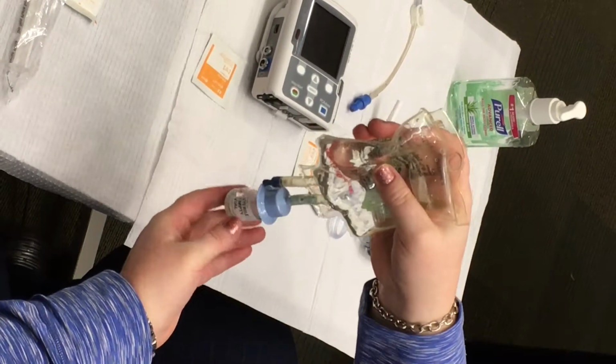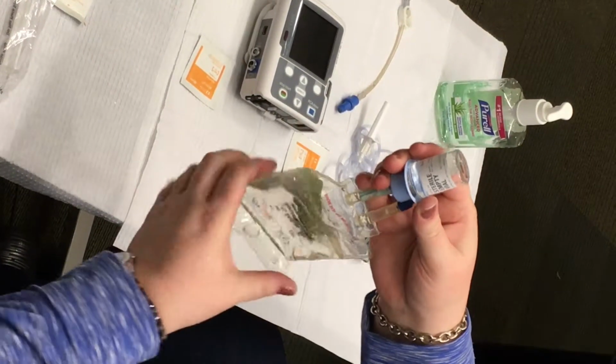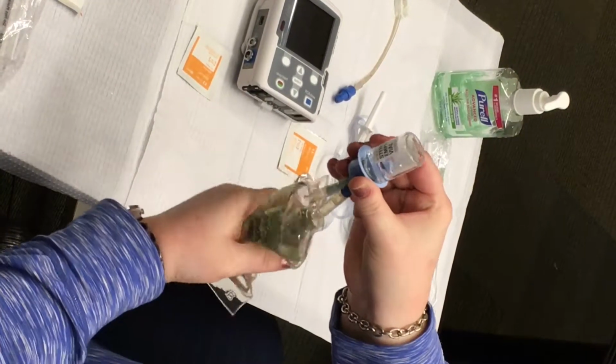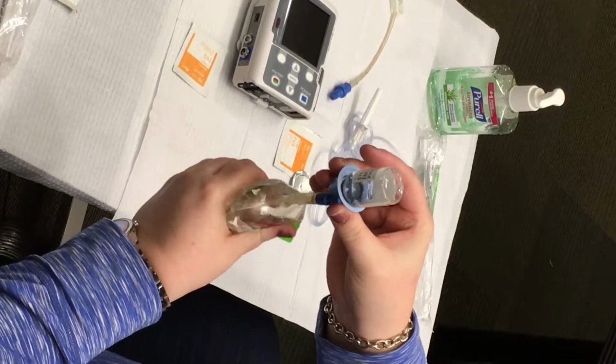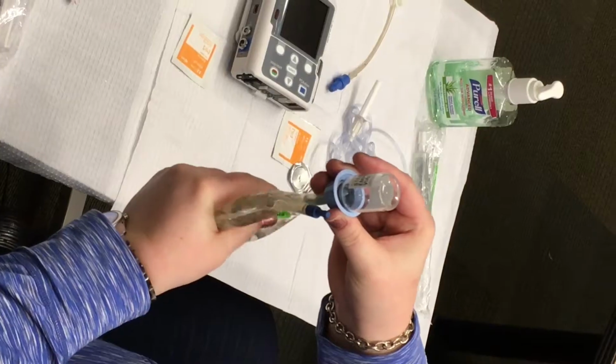Now hold the bag upside down with the vial on top. Squeeze the bag to force air into the vial. Alternately squeeze and let go of the bag so the medication drains back into the bag. Make sure the drug is fully dissolved. Do not remove the drug vial.